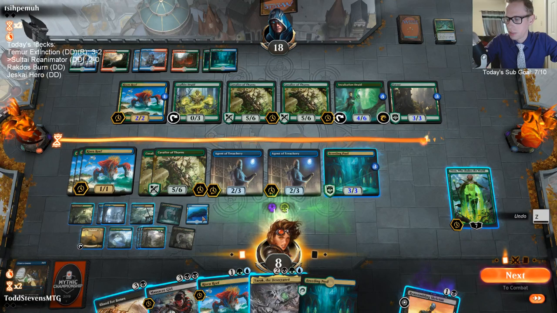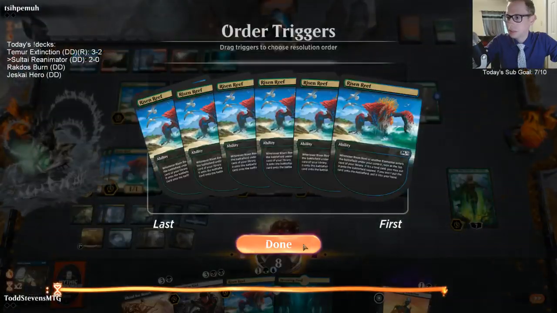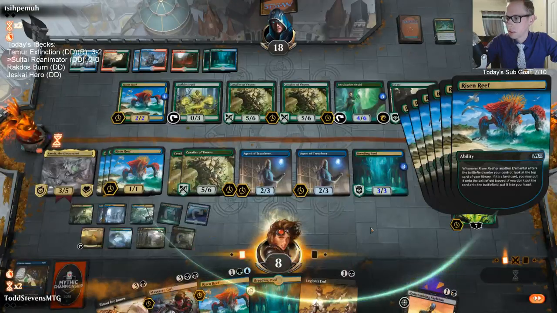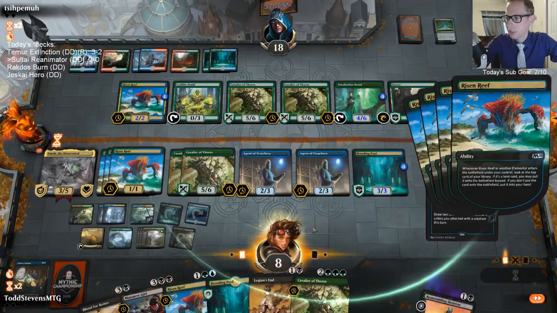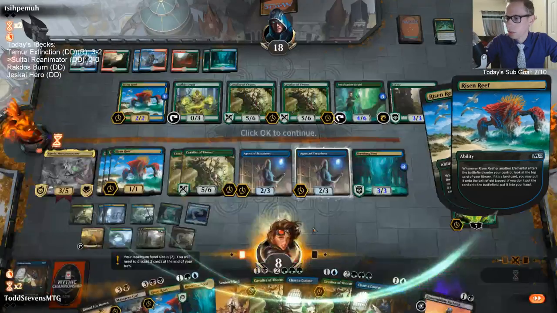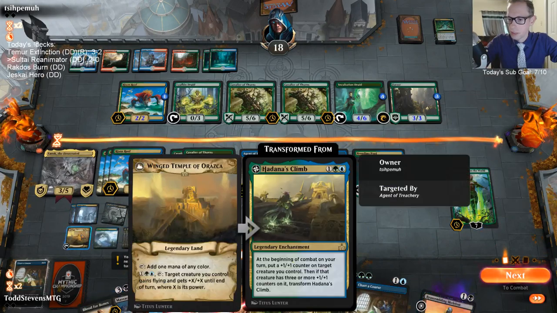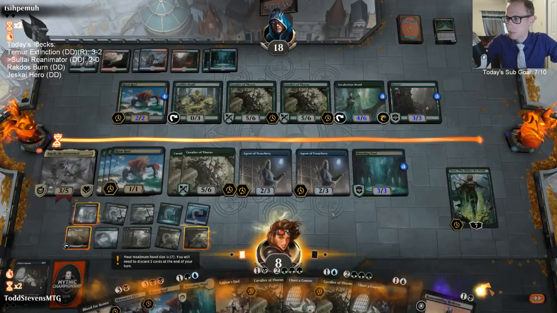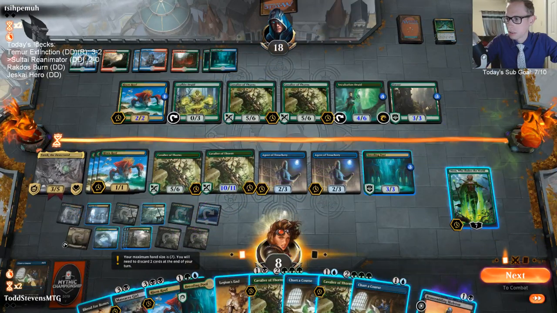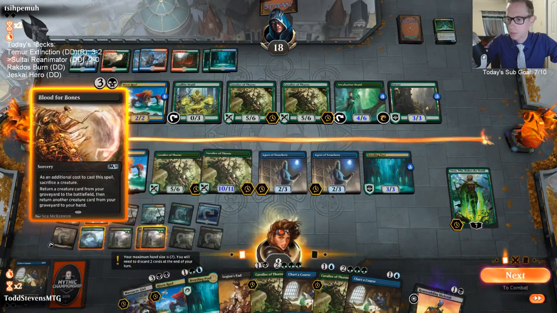Oh, gosh. Arena's being so slow. Oh, there's no way this works before I get timed out. Just, why do you have to click OK on every single card? I don't care what I'm drawing. This game's over. We have lethal right now, if it actually lets me. Here, let's just activate this right now. Okay. Before it taps that land or something.